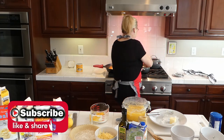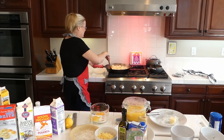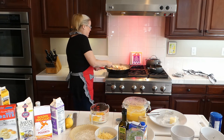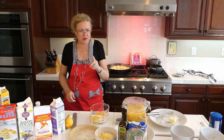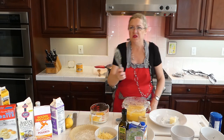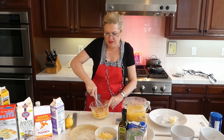Yes, the grits are done — you see how quick they cook! I'll take them off the heat and give my veg and chicken a stir to make sure it's coming along. It looks beautiful! Back to the pie — I need another whisk. There's cornmeal on this one but it's going into a grits pie, so we'll just use it.